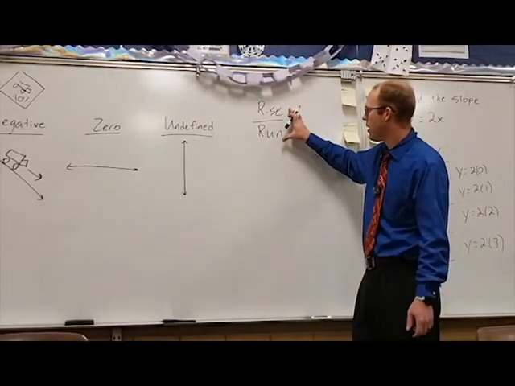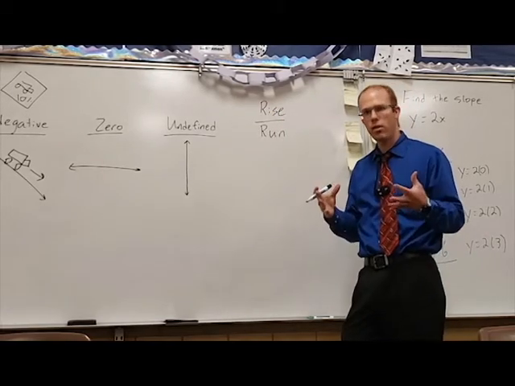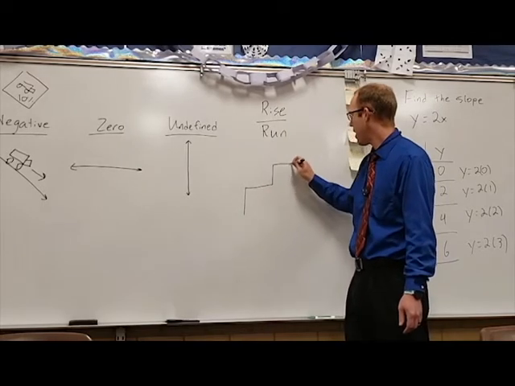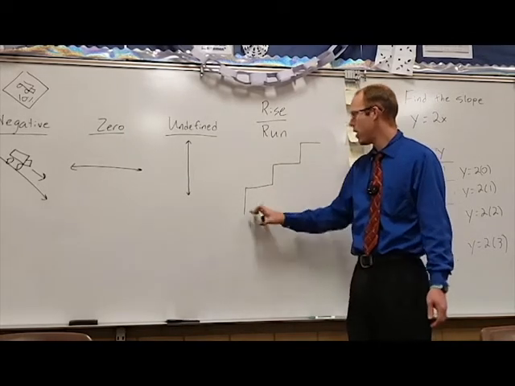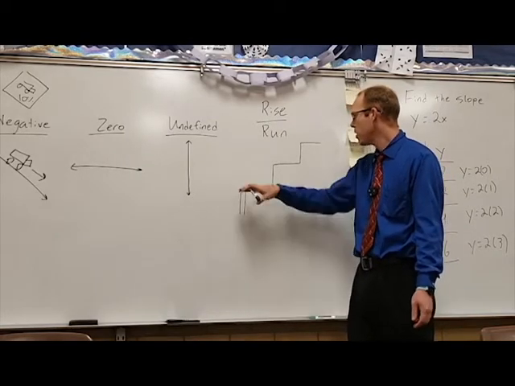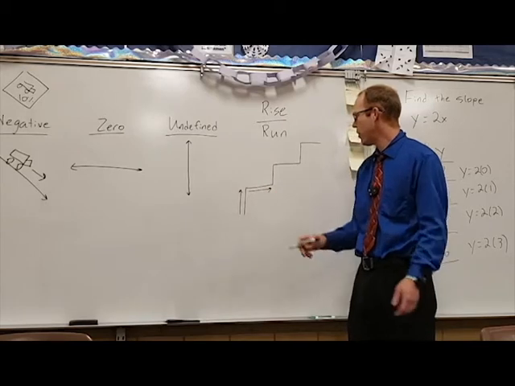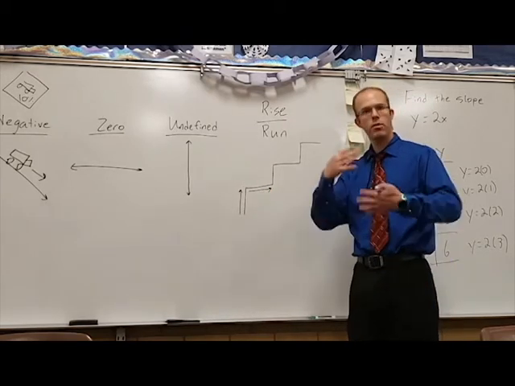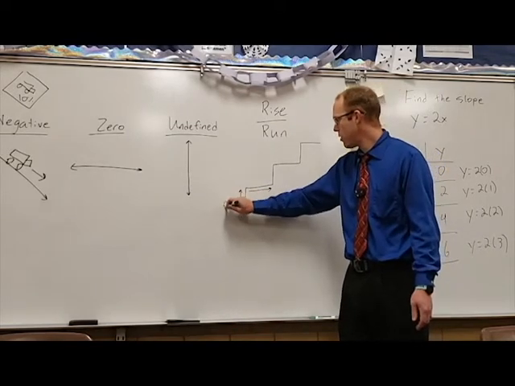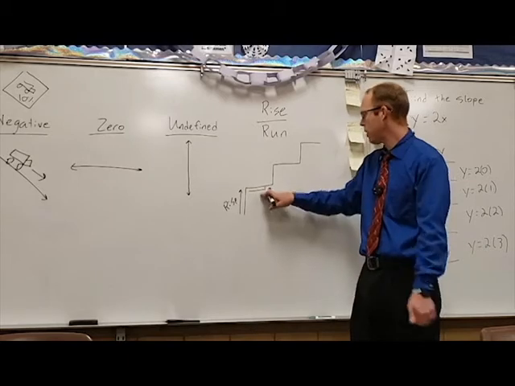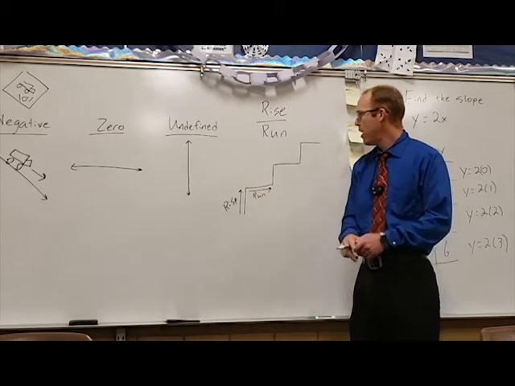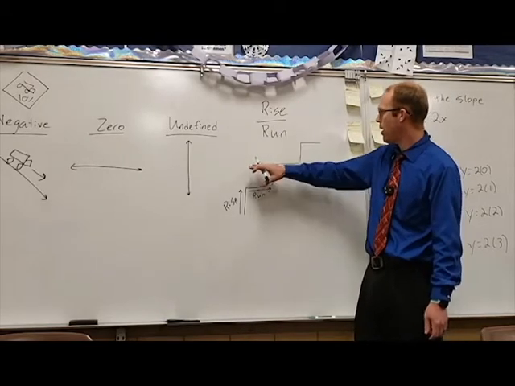Now this is a phrase that I like to help keep me organized when I'm looking at a graph. And I'm picturing some stairs. If I draw a set of stairs and I want to know the steepness of these stairs, I need to measure two things. I need to measure how far a stair goes up, and I need to measure how far a stair goes over. And by putting those two things together, it gives me the total steepness of the staircase. Well, we call this up and down rise because you rise up in the air, and we call this a run because you run from side to side. And when we organize that in this, we get our rise and our run.